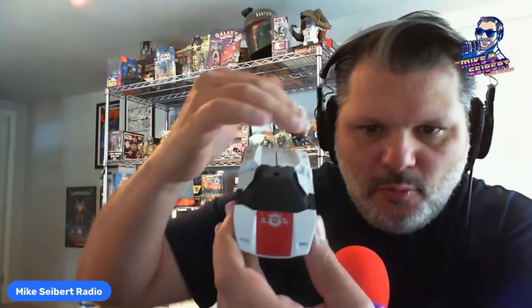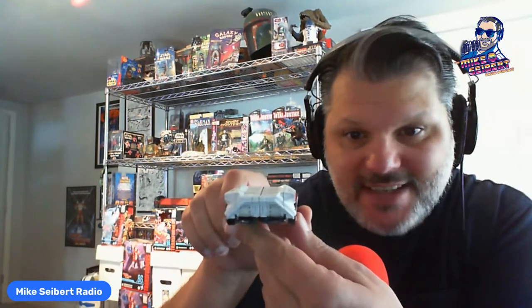The windshield has the same thing that Siege Sideswipe does in that it's painted underneath and it's completely black here. And on Red Alert, the white paint is all gloss, but the red down the center of his hood is matte. So you get a little bit of both. So no extra bits of black paint and no painted tail lights there.